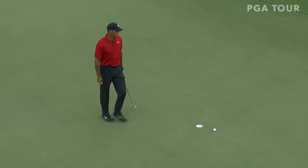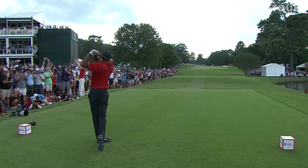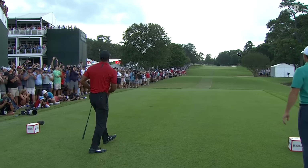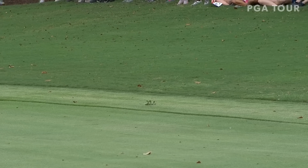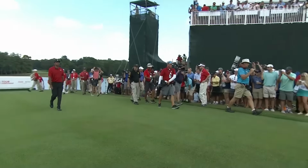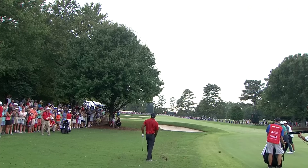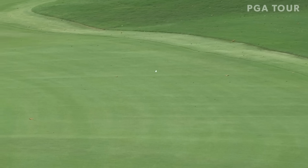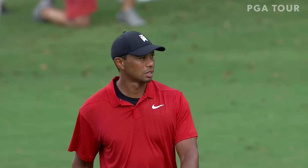I think that one was pushed just a little. That's going up the left. This is going to be a little too far left, I believe. Buried. It's the 4th toughest hole all week long, and really the last challenge. That's what he said he should have done back on Friday. He tried to get too much out of that when he was behind the tree and in the rough.